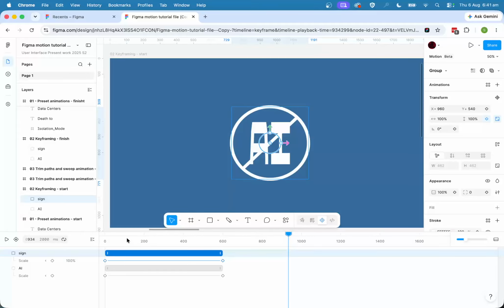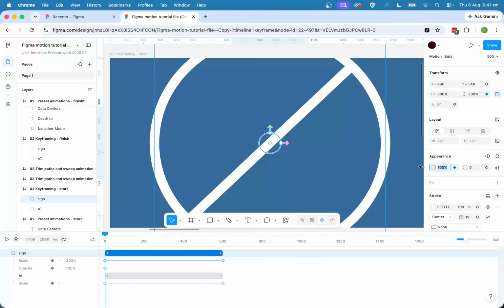We can also layer up the animation, property animations within one element to create more complex stuff. So we've got scale so far, but let's go in and add some transparency. I'm going to add a keyframe on this graphic element, and we'll drop the transparency to 0 there, and then we'll move to this endpoint. I'm holding shift down and it will snap here. Let's turn that back to 100. And that's kind of looking smoother. That's, I don't know, vaguely what I want.